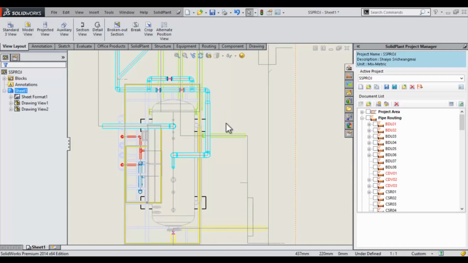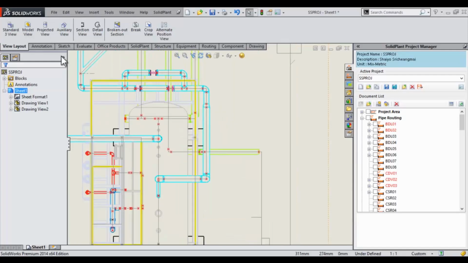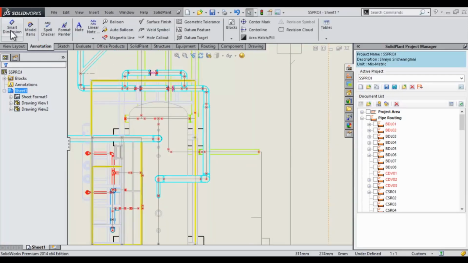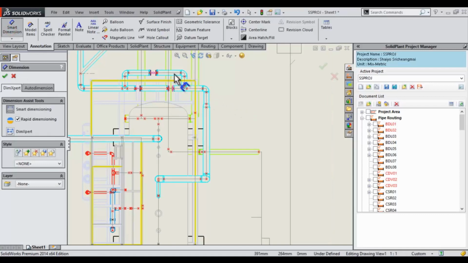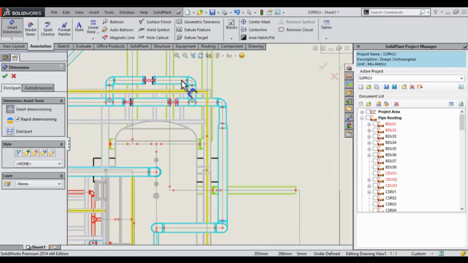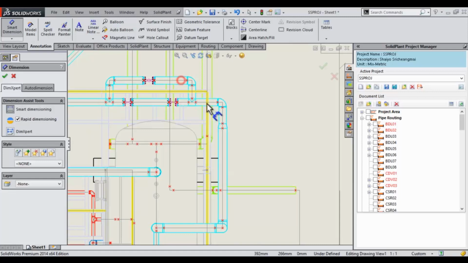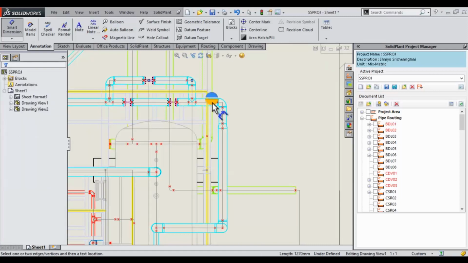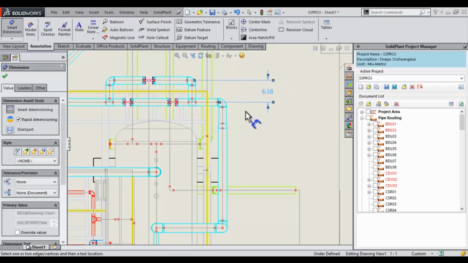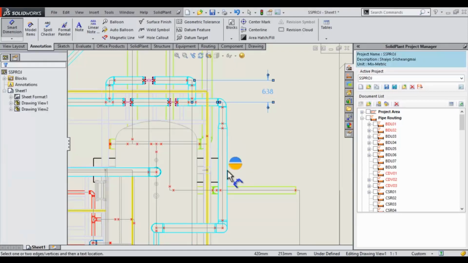The next thing we want to do is place some dimensions on the drawing. We'll use a standard SolidWorks Smart Dimension tool, and I will click on the center sketch line for this pipe and this pipe beneath, and drag that over here to place it. Very simple, very easy method to place your lines.